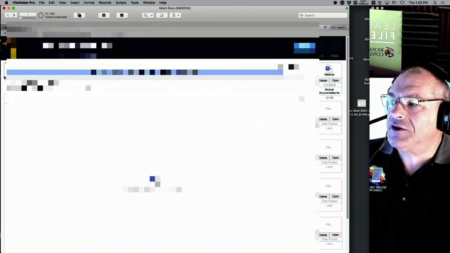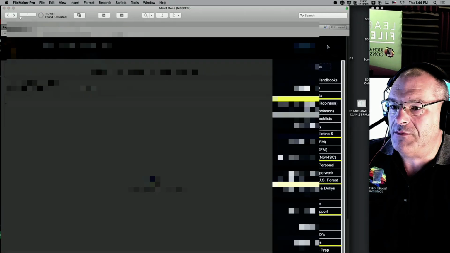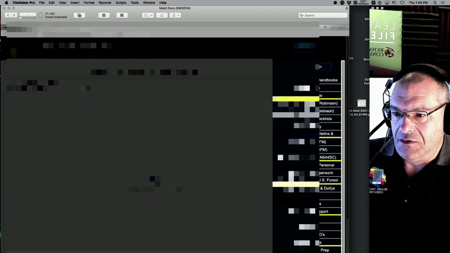I click it open. I click it right here. And it is a Word file. This one's a Word file. I'm on medical, but I know I want to go to the FAA medical documents. Where's that here? So there's that. I go to the very bottom. I have my class. Oh, it should be in here. I don't see it in here. Where's my class 2? Let me take a look at this one.